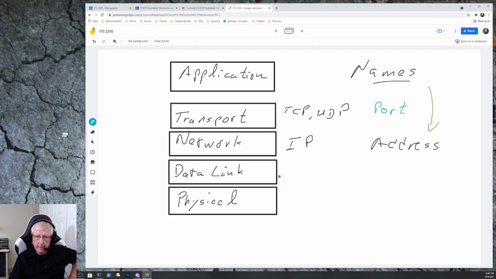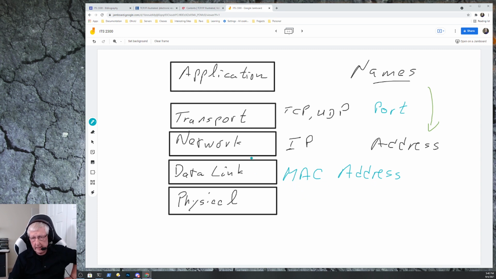At the data link layer, because IP doesn't have to be the only protocol we use, we have something called media access control addresses. So there's a MAC address here, and that concept exists for Ethernet, for wired networks, for Wi-Fi networks, and for cellular networks.